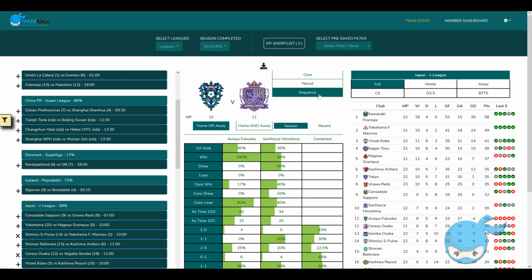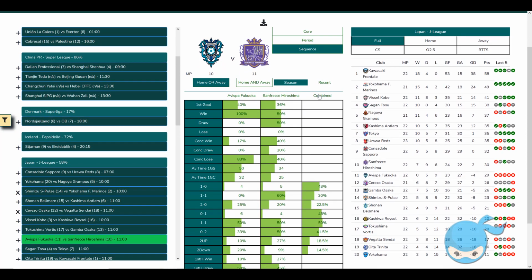We move on to the right hand side. By default, we've got 6 different views we can have here. The full league table, which will be the standard league table, top to bottom, with the matches that each team has played, won, drawn and lost. Goals for the team, goals against the team, so it would be the goals scored, goals conceded and the goal difference, the number of points that team has, and then just a recent form for the last 5 matches they've played, with ticks for wins, the grey circle with a negative sign for a draw, and the red cross for a loss.